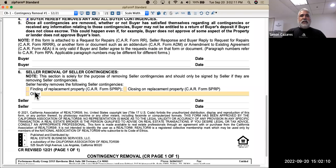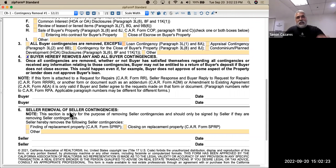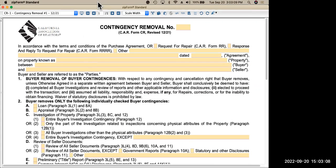Once that's done, the buyer is going to sign off on it. The seller does not sign on the contingency removal. This is only signed if the seller has to find a replacement. This is the condition for the seller. Let's say you submit an offer. Part of the condition is that the seller needs to identify another property. If they don't find, identify, or close on a property, then unfortunately you're dragged into this escrow, but there's no guarantee that it's going to close because the seller never found a property. Then the seller has the right to cancel on you, unfortunately. So this is why you need to press upon the seller: they have a time period as well, which is 17 days. From time of acceptance, 17 days, the seller has to release this as a condition. And if the seller cannot identify, then the buyer has the right to cancel as well and send that notice to perform. Okay. Any questions regarding the contingency removal?